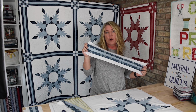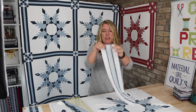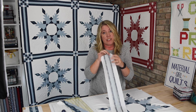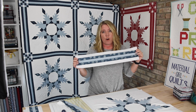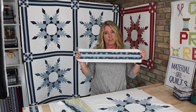And so once you piece these together, you will press towards the second and fourth strips. So for me, we pressed in towards the teal strips. And again, you will make a total of 4 sashing sets for the 1 block quilt, or 12 if you're doing the full size quilt.